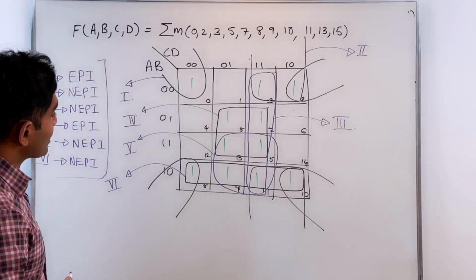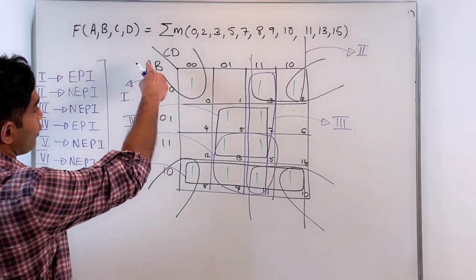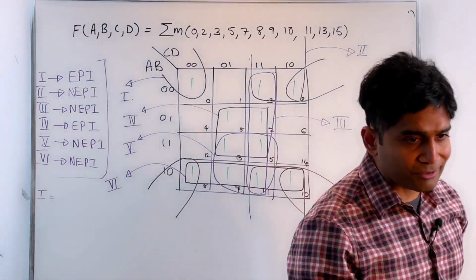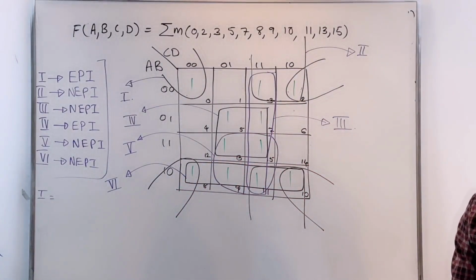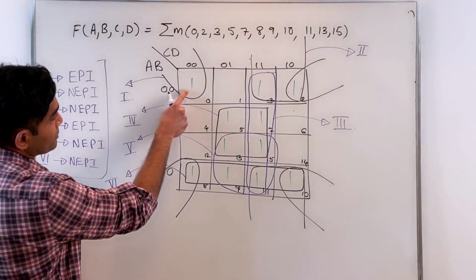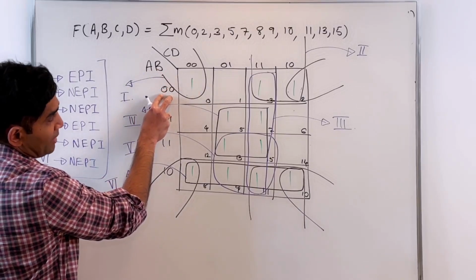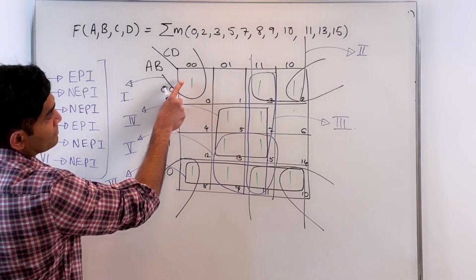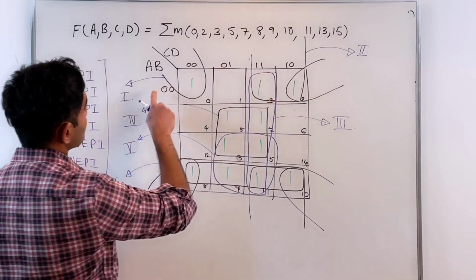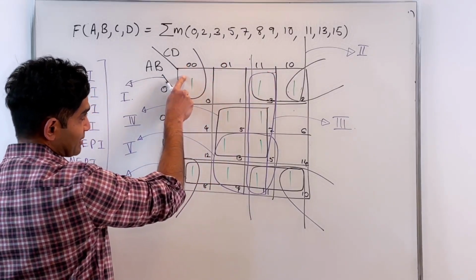Okay, what would 1 correspond to? So we want to write the product term. 1 is again the corner cells. I go from one cell to the next, or across those combinations. What are the variables that do not change? I'm going to write down those variables and eliminate the variables that do change. So when I go from here to here, A and B remain as A prime, B prime, but C changes from 0 to 1. So when I go from here to here, C gets eliminated.